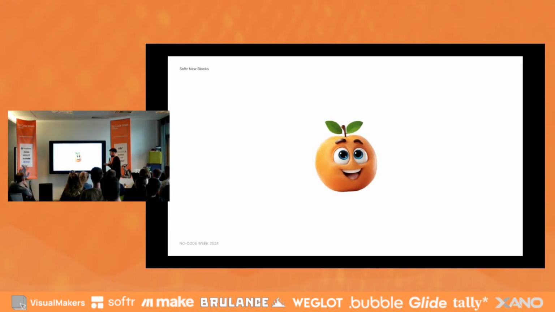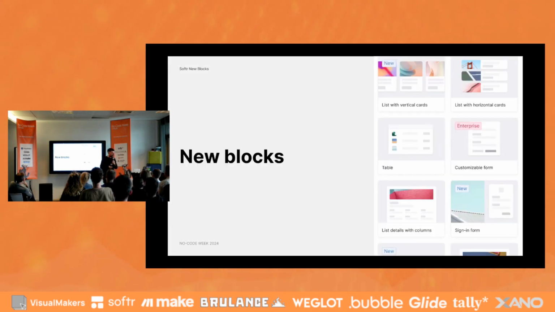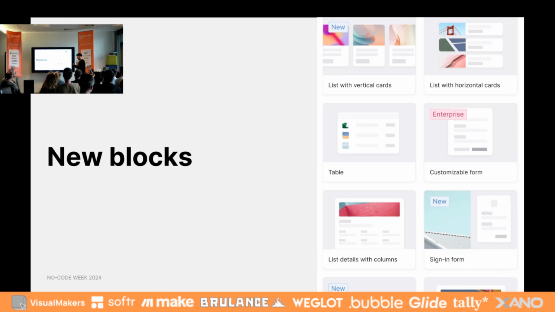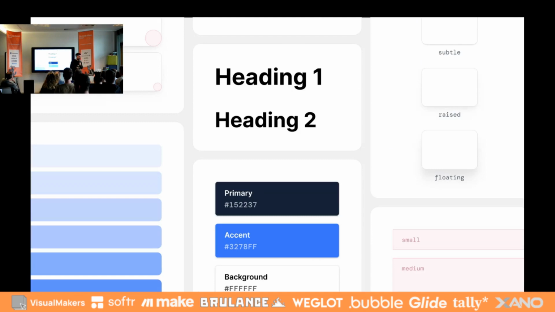Apricot is just the name of a design system that we have been building. If you are around later, I can actually show you. We are building a system that will support all the new blocks. And this system is very special because it is flexible and it is following these principles that I was explaining before in order to support non-technical users and non-designers as well.